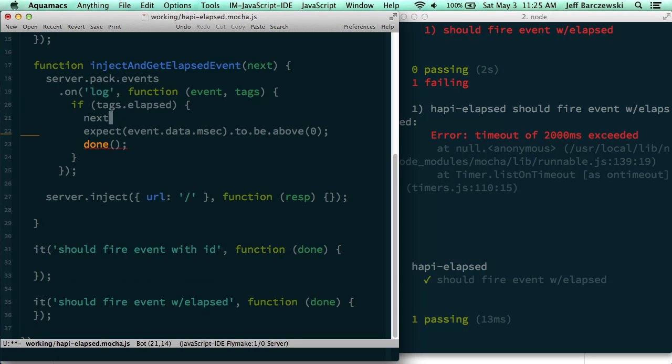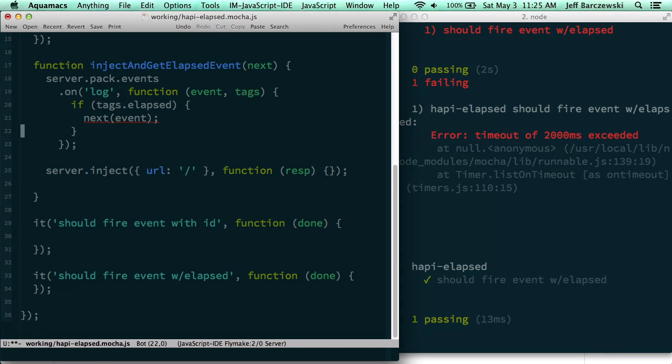I'm going to take out the test, and I'm just going to call next with the event. So the callback will get the event that we're getting. And I'm just going to take out this code here because that's specific for the test below.